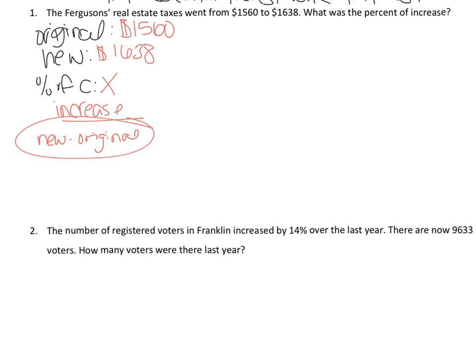So our proportion is percent over 100, and since we don't know what the percent is, that's where the variable will go. So x over 100 equals amount of change, and then we just said that amount of change, we're going to take the new minus the original over, what goes in the denominator? Original. Original always goes in the denominator, so we're going to put 1,560 in the denominator, okay? Once you have your proportion set up, you can go ahead and start solving.